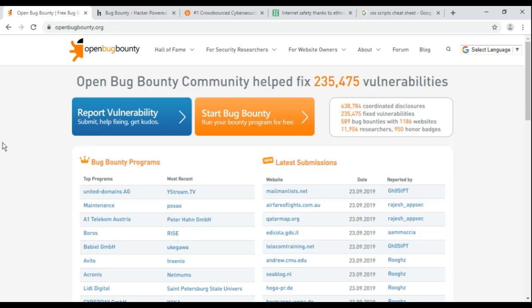But if you use DOS and DDoS attacks, then the owner of the website will block you and will never pay you a bounty, right? Because they know that DOS and DDoS attacks will work in approximately all of the cases. That's the reason they are not interested in DOS and DDoS attacks.